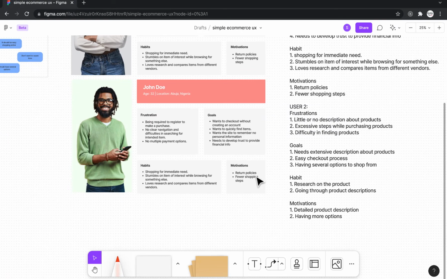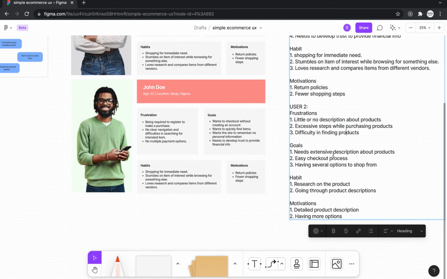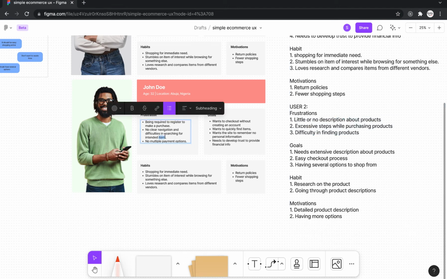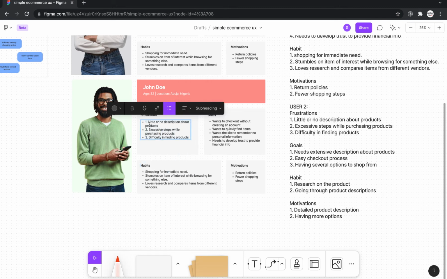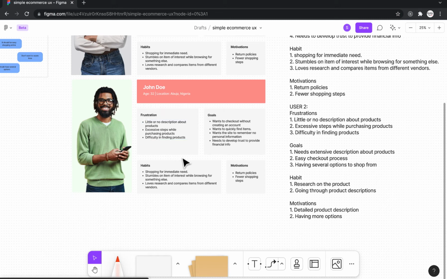So motivations, and the rest. So I would add my frustrations. Of course, you want to ask questions that will enable you to fill in your motivations as well, so you want to know what they're feeling. So I'll copy this now. Go to frustration here, fill it for Jane Doe, for John Doe. Yep, that's it. Then this is a group, then small heading, then everything fits in as well. All right, let me reduce this. Reduce this as well. So I have something like this.